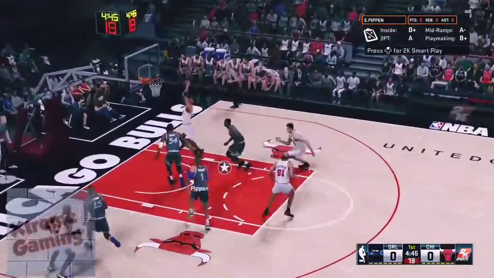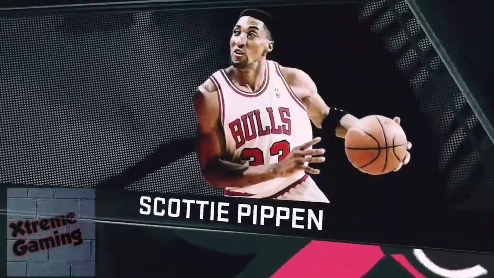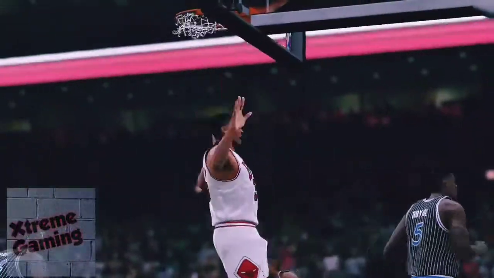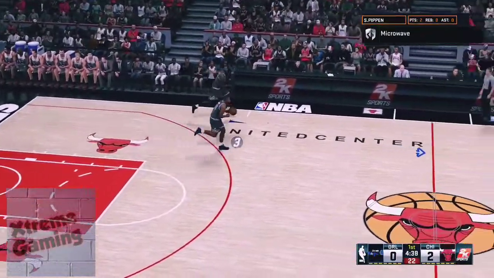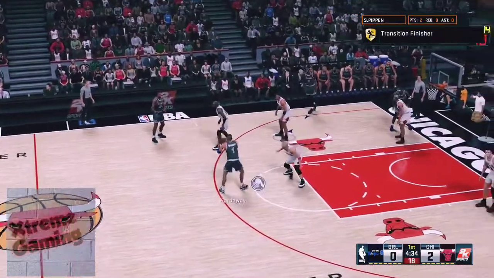Yeah, nice job of setting the screen by his teammate there. And I'm sure he appreciated it. A beautiful pass that time from MJ. Anderson with the ball. Passes it to Hardaway.